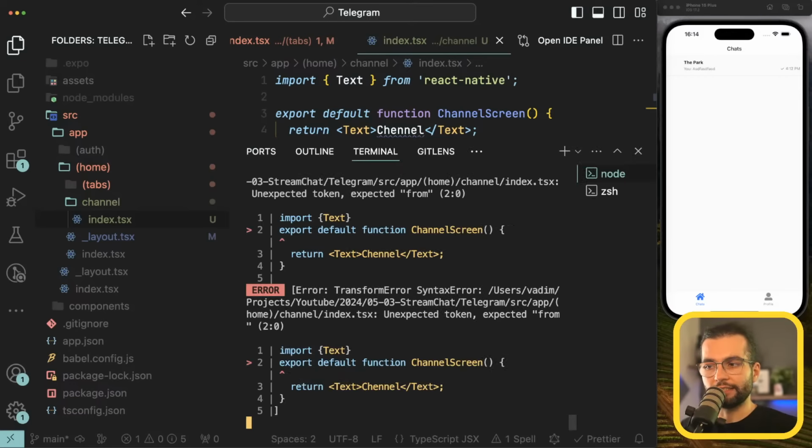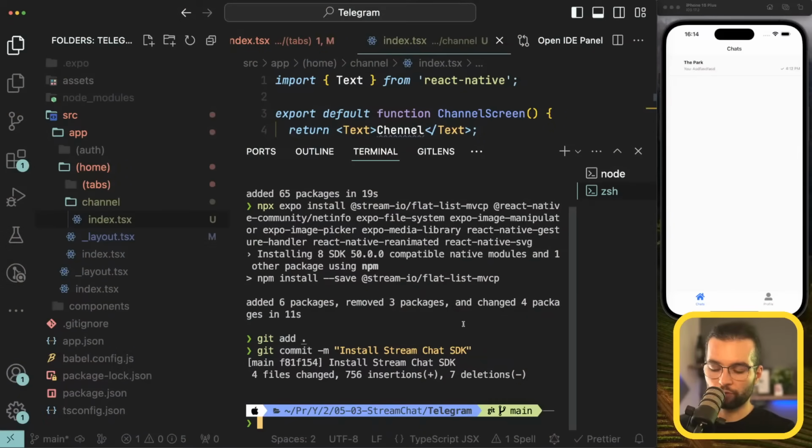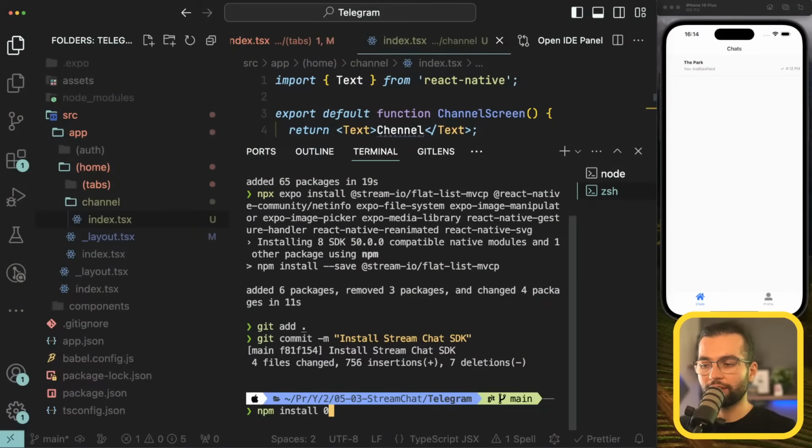By the way, if I forgot to mention something, and I'm not sure why I didn't get that error. If you have some issues after installing the stream dependencies, something related to SVG, after everything, try to run npm install --legacy-peer-deps.